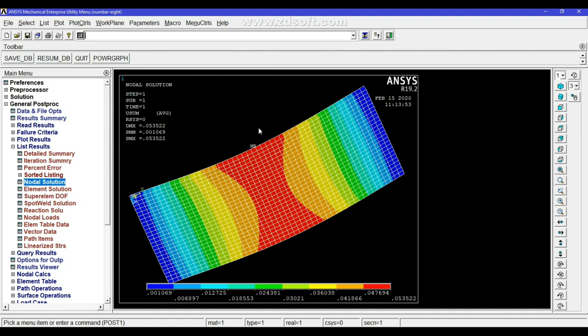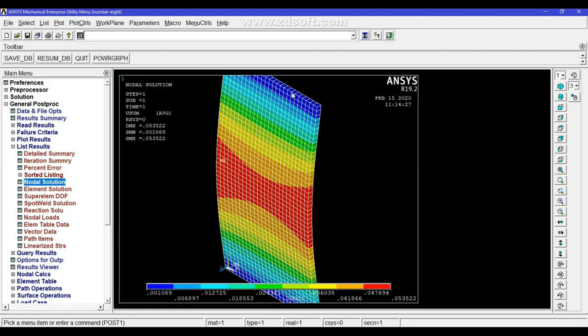For clarification, this fiber rotation is arranged in this direction. On the depth of this plate, the fiber rotation varies from 40 degrees to 0 to minus 40. That means the first one, if you assume this is a carbon epoxy, and the center one is the structural steel, and the back surface is a glass epoxy. This is how you can do a composite analysis by using Ansys APDL.